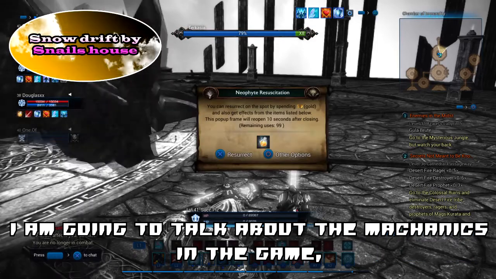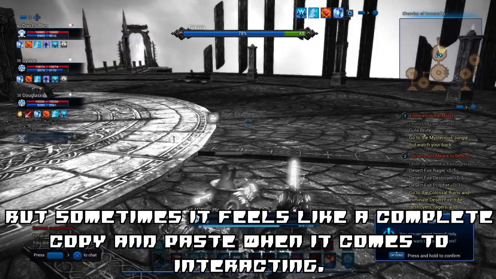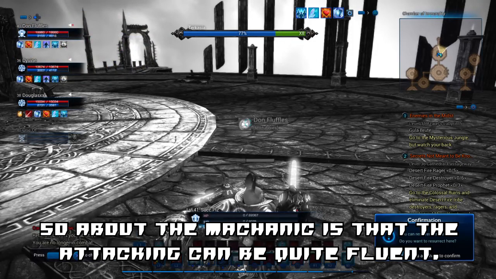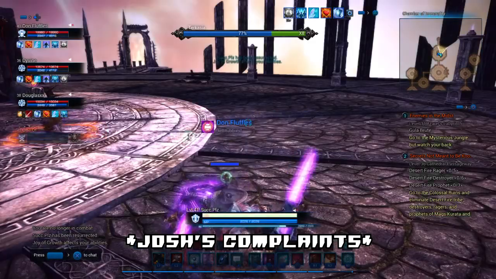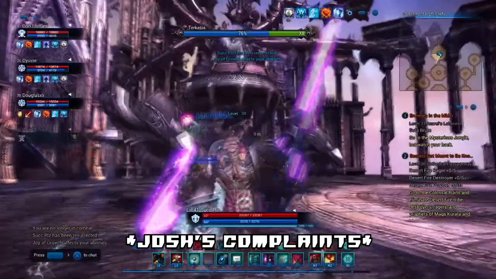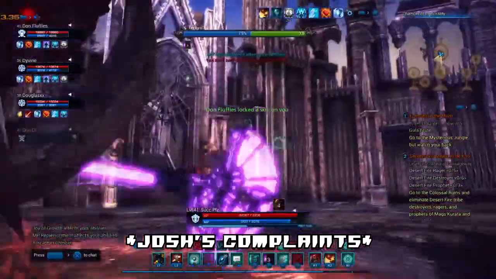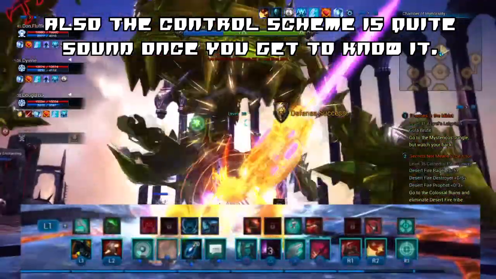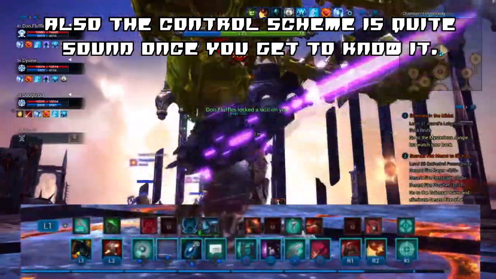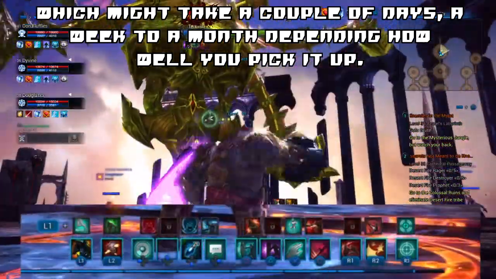I'm going to talk about the mechanics in the game because they did do stuff that is quite unique, but sometimes it feels like a complete copy and paste when it comes to interacting. The attacking can be quite fluent, except when the hitbox misses the enemy and you don't even get the hit that you needed because it didn't detect that you hit it. Also, the control scheme is quite sound once you get to know it, which might take a couple of days, a week or a month depending on how quickly you pick it up.